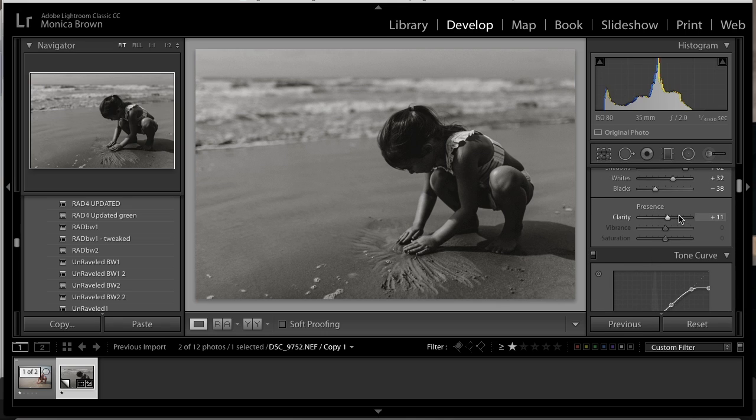And clarity. In my other two videos, I talked about clarity a little bit and how I always like to bump it up in black and whites. Usually, I find myself bumping it up more when it is an image where I'm trying to focus in on some sort of detail like this. If it's a connection image, I may not use as much clarity, but usually when it's about details, that's when I find myself really just using a lot of clarity. Sometimes even more than this. However, I feel like 69 is a pretty good spot for clarity in this photo.